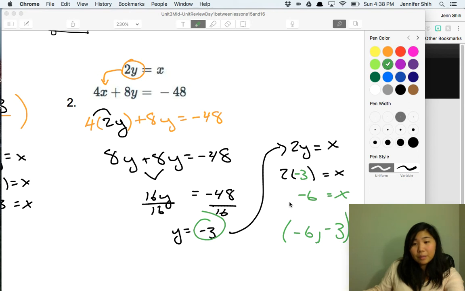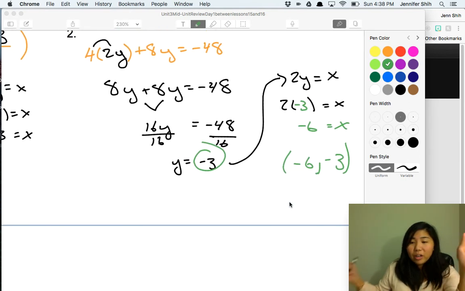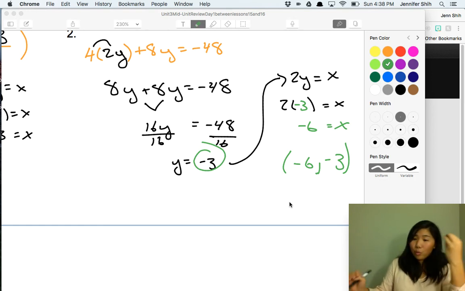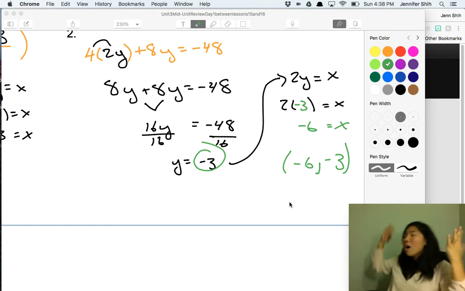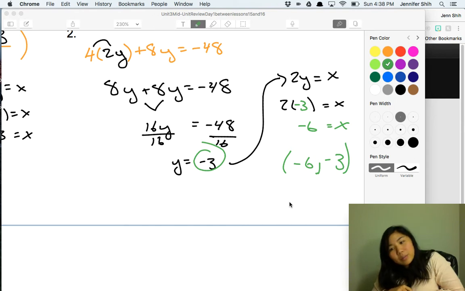Okie dokie. Let me move this so you can see it a little bit more. Here's my work. Again, if you made an error, don't just erase it and then rewrite it perfectly. I'm not looking for perfect in your notes. I'm looking for you to correct your errors because that is where our learning is. For those of you that are moving on to the very spicy problem, we're going to move on to the very spicy example. Otherwise, the rest of you are going to do some independent practice right now without this video.